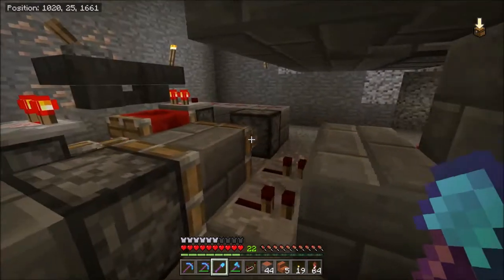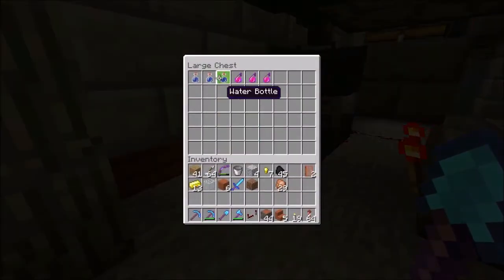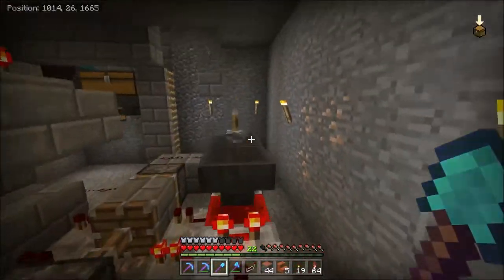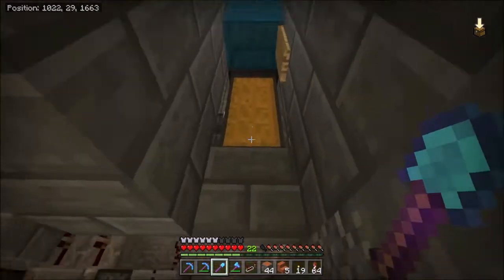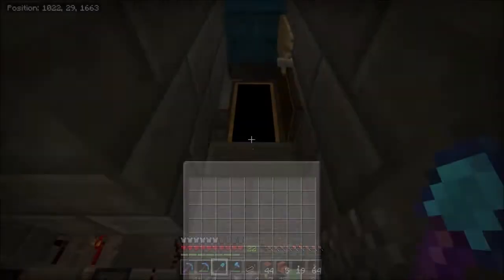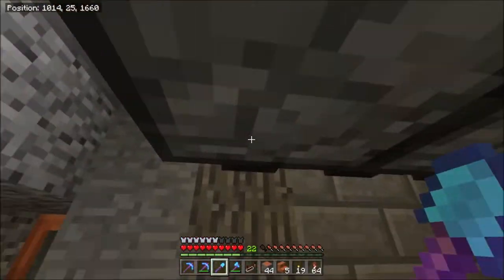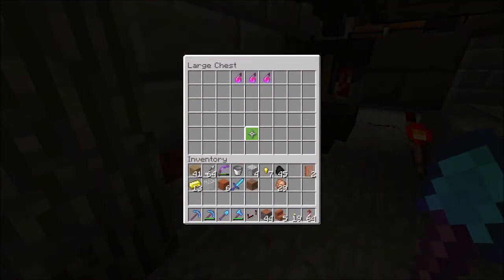Now we're actually going to have to take the 3 water bottles out and throw them back in the system. That is the one and only time that's actually going to happen to this, unless we run out of ingredients, and then the water bottles will just pass through by themselves. But yeah, that shouldn't happen for quite a long time actually, considering that we've got quite a lot of ingredients to go through.